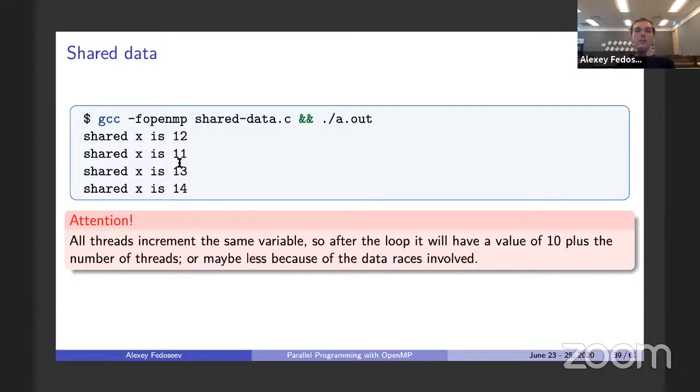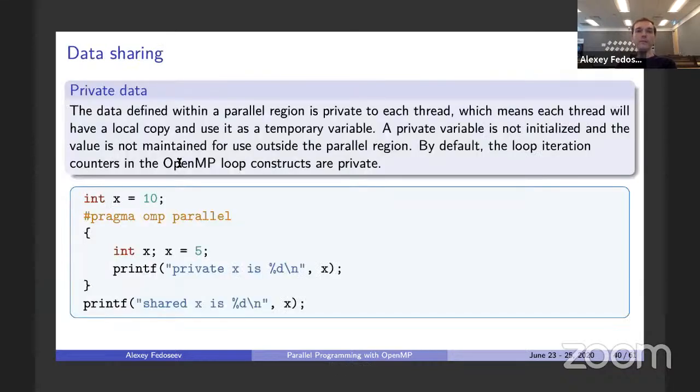So again, this is an example of shared data. And when you change shared data in your parallel region without taking care of it properly, this will give you race conditions. So please be aware of that. You will get different results all the time. So if you compile the code and you keep rerunning just the same code over and over again, you will get different results. That's a clear sign of a race condition.